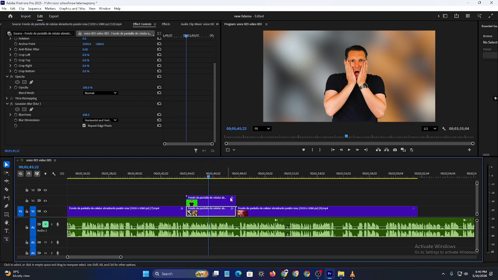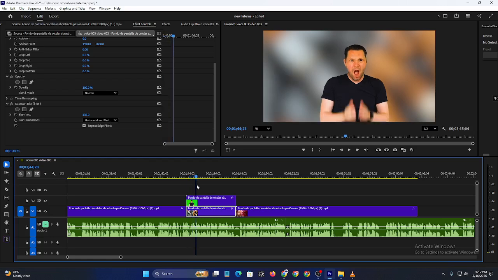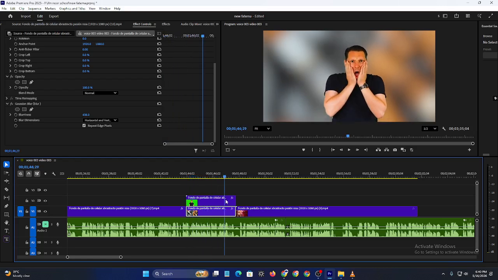Now increase or reduce the blur amount depending on how cinematic or subtle you want the background to appear. To improve the overall look, combine the blur effect with color correction and lighting adjustments. Before exporting, preview the clip carefully to make sure the masking and blur effect look smooth and natural. When everything looks polished, export the final project using your preferred quality settings.